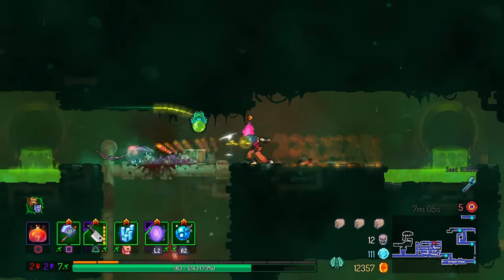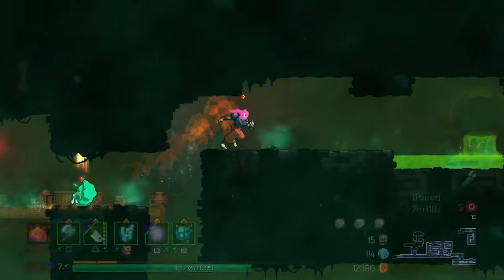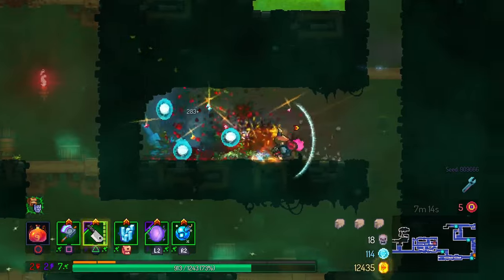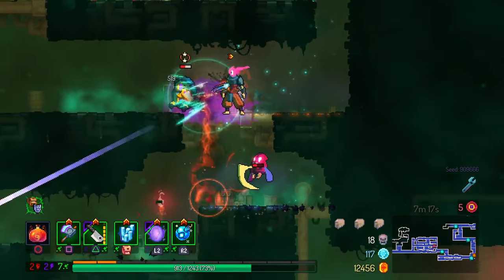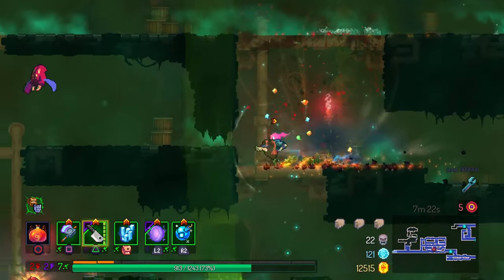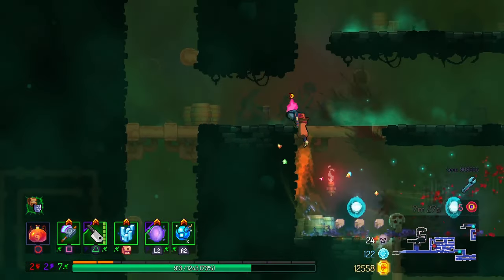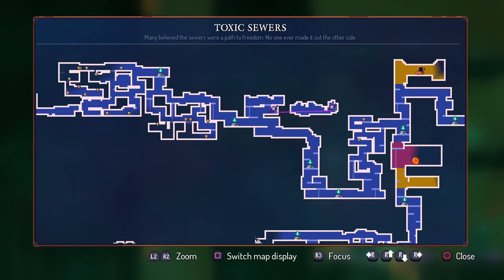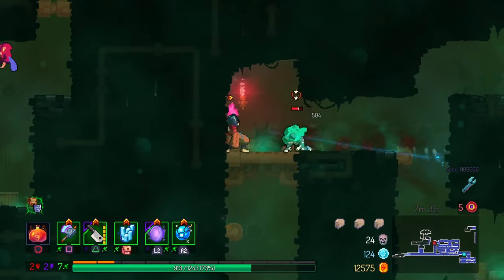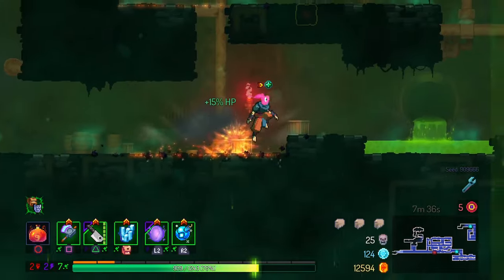That's too far. Let's do this. That was really close, not gonna lie. I wanna clear the malaise before we go. Okay, where are more? Oh, over there. Okay. Over there. So we're going back. I'm going to take this.